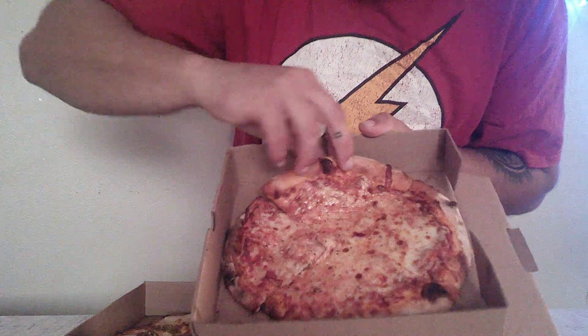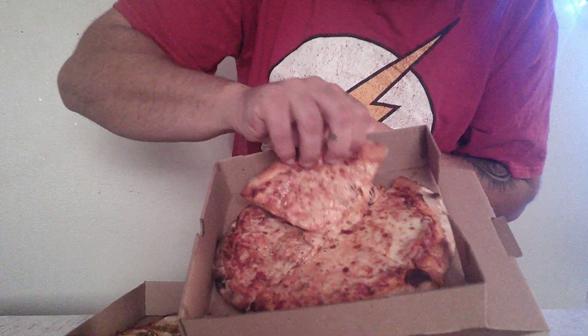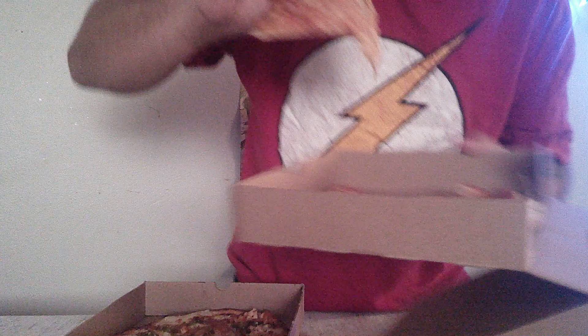I almost ruined it but we're good. I did see a cheese pull - that's exciting! This looks really good. They only do eight-inch pizzas, these tiny little personal pies. There's a whole bunch of different flavors and you can do your own too. Let's try to get this cheese pull going - oh yeah, that is mouth-watering right now!